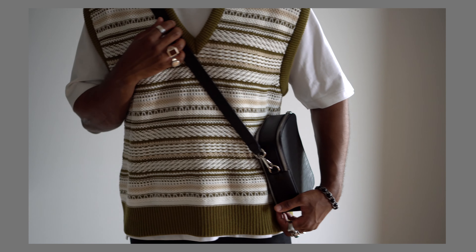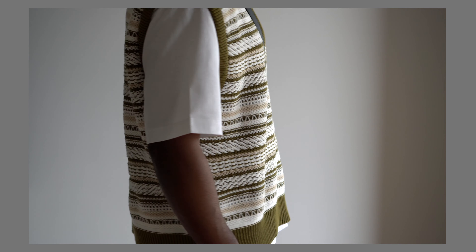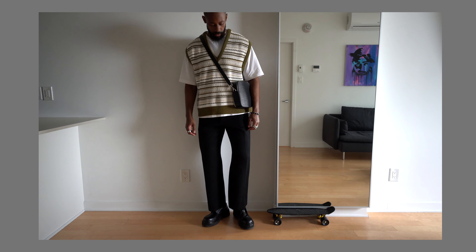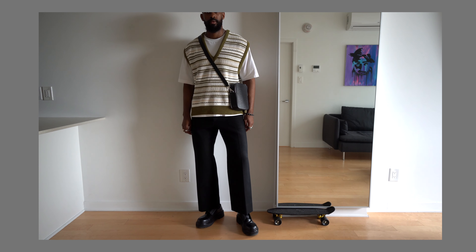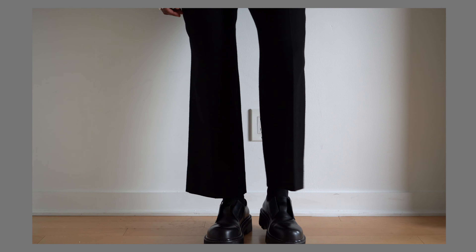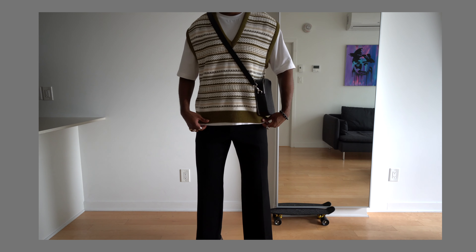This is a simplistic but really nice outfit for transitional weather — going from coats to lighter layering. A vest with a t-shirt is always a great way to stay slightly warm without getting too hot. For derbies you really need to find a good pair of trousers, and these Prada trousers with a flared silhouette are absolutely perfect. A flared trouser with a good pair of derbies is always going to be a great look — whether it's these Vetements or even Doc Martens.